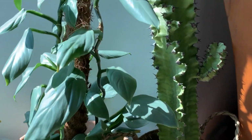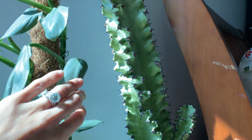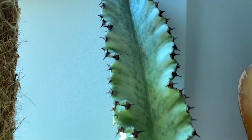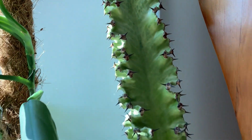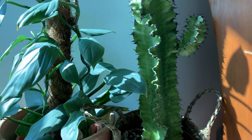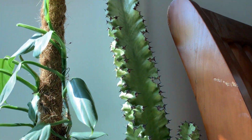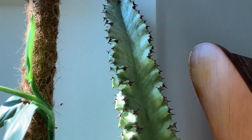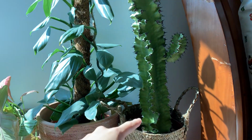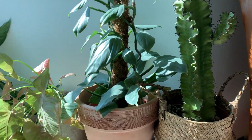But here I have my beautiful euphorbia ghost. It's not actually a ghost because you can see it's like white and then it kind of goes green, and I forget the name of it, but I'll put it on the screen just so you can see. But that is my beautiful euphorbia. I wanted this for so long. It actually had a twin, but it rotted and fell off, so just that one now.